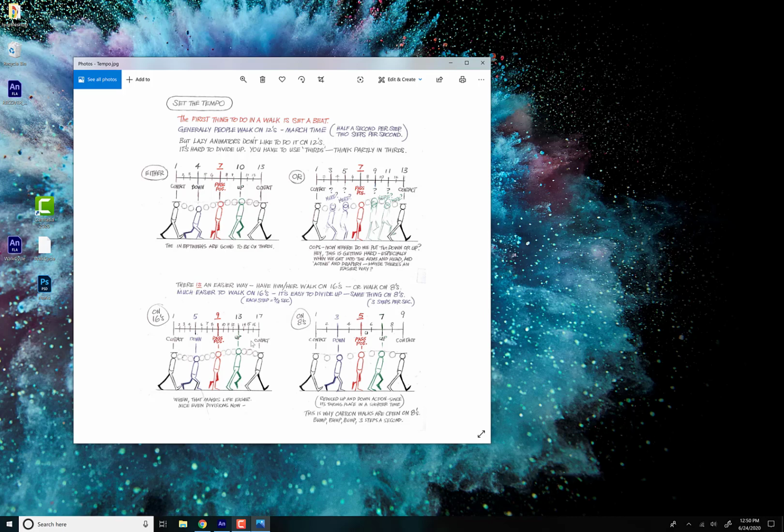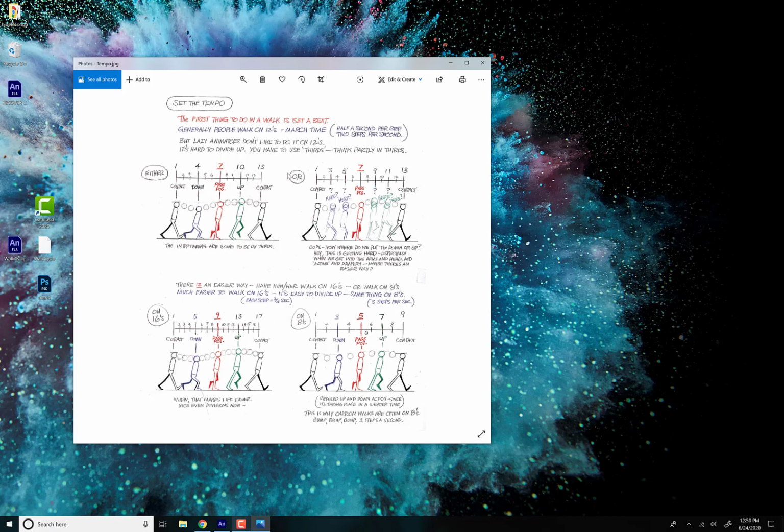Or if you're in a hurry, 8 frames would be more of a picking up the action walk as well. And you can see here, cartoon walks are typically on 8s, so 3 steps a second when you add it up to that 24 frames a second. So kind of an interesting thing to think about when you're planning your walk.